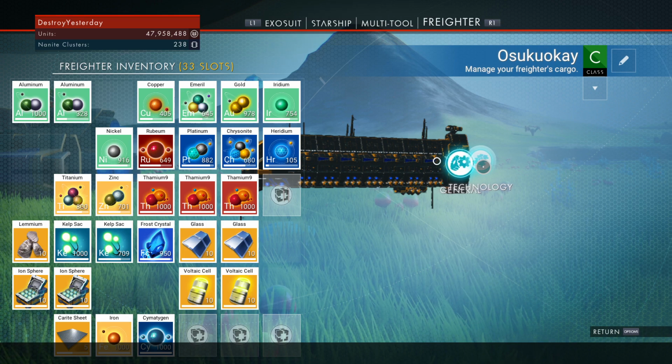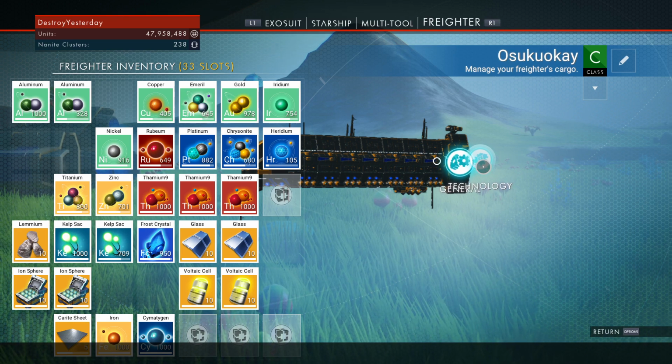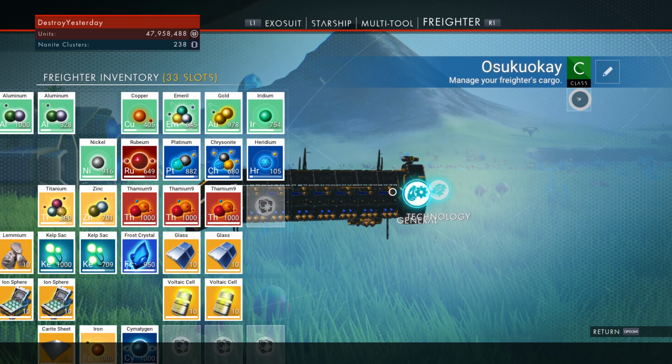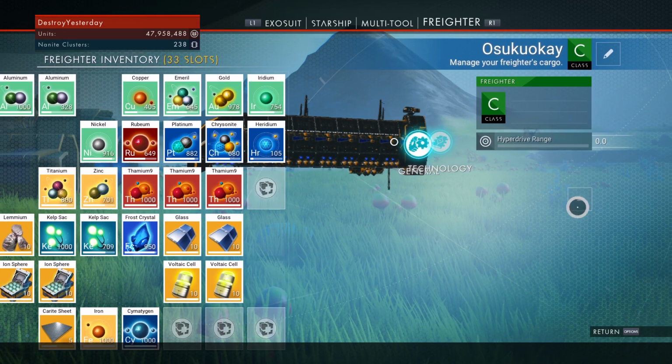I'm going to find a new freighter that has the ability to, and those work the same as the ship. If you have Sigma, you can go to red. If you don't have Theta, you can't go to blue with the freighter. So same thing as previous. Now with all ships and freighters as well, you can click this down. It'll tell you hyperdrive range and the class.